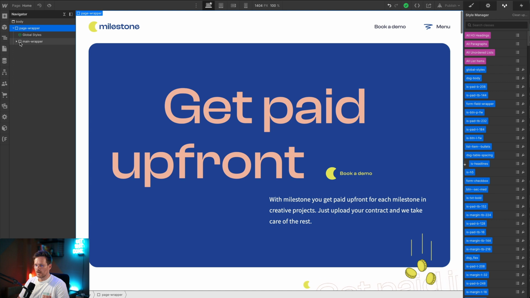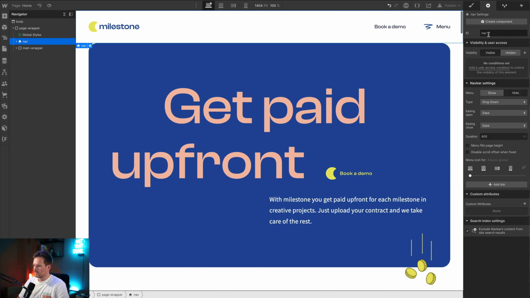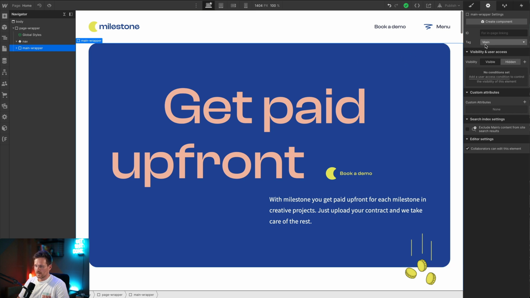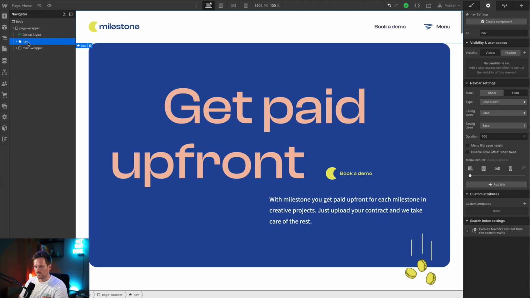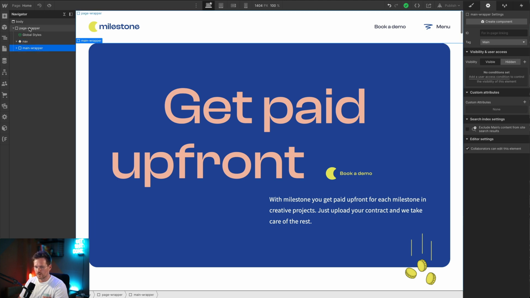One thing to mention, all the content we have here is actually in the main wrap, and actually the navigation could go outside here. Let me just check something. Yes, it's actually okay. And this main, yeah, it has the tag main. That is what I was looking for. And if I'm going to add the footer now, I'm going to add the footer outside the main, because we have actually here the header, the main, and the footer.